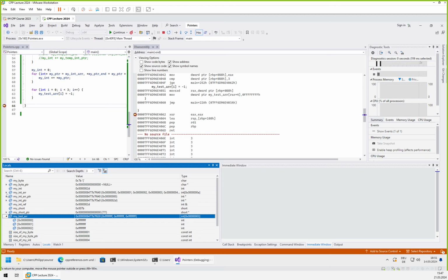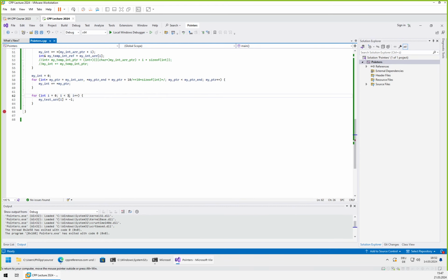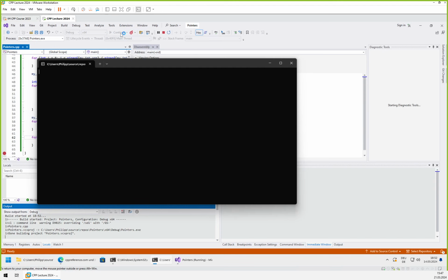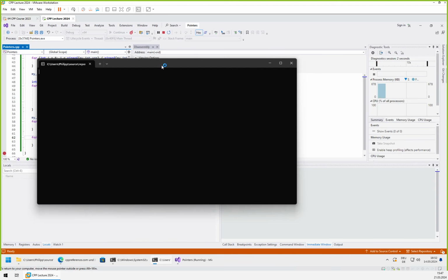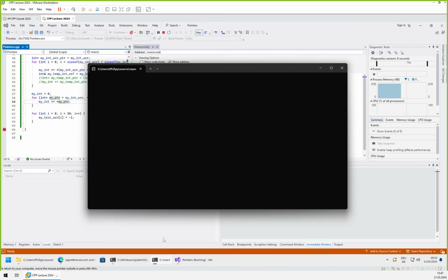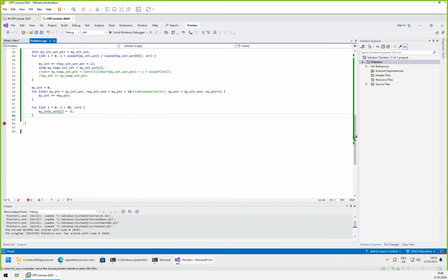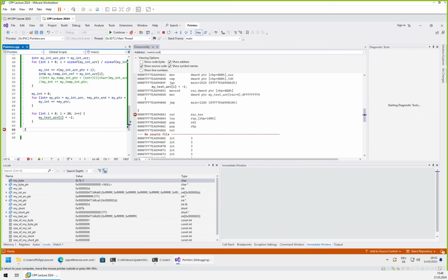Our int array still contains the values it should contain. But what we can do now is we can just tell it to go up to, I don't know, 30. So far past where it should end. And did it crash? No, it hung. Actually, I would expect it to either just run or crash instantly, but not hang. This is odd. Oh no, I know why. We should try a value smaller than 30. 30 is too much. I will explain what happened. Maybe 20. Yeah, 20 is good.